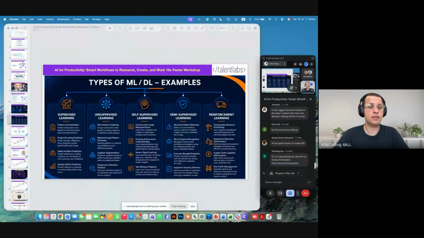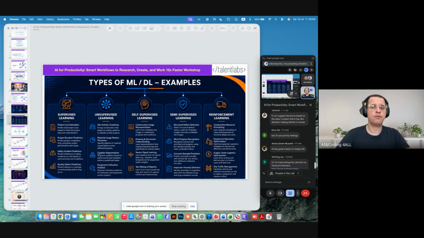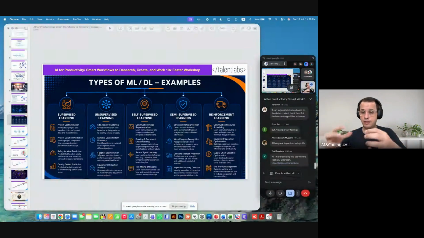For example, for supervised learning, all of us use emails. And sometimes we receive junk emails or spam emails, and most of the time, those emails are not the emails that we are looking for. So the supervised machine learning model is going to predict whether the new coming email is spam or not. So this is one of the applications. Unsupervised: you search on YouTube, you search on social media, you search on an e-commerce site. Once you search for something, you will see a lot of other items or other content relevant to the thing that you searched for being recommended to you because of the unsupervised learning.